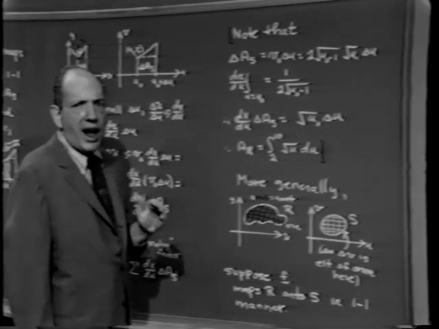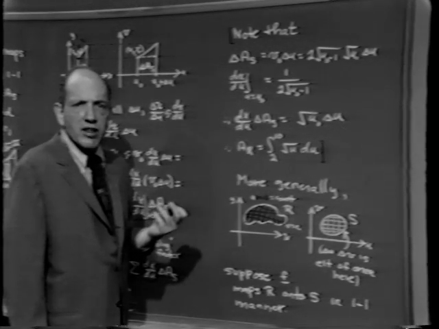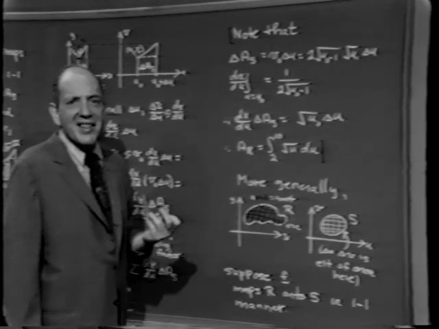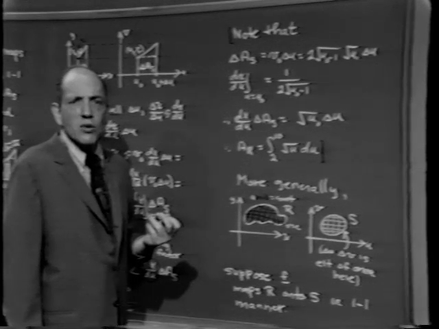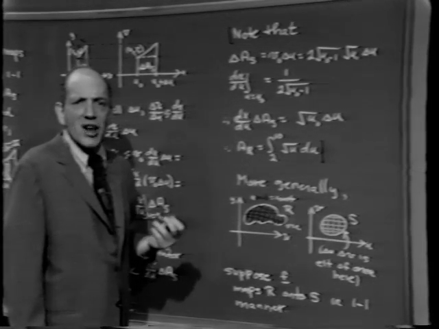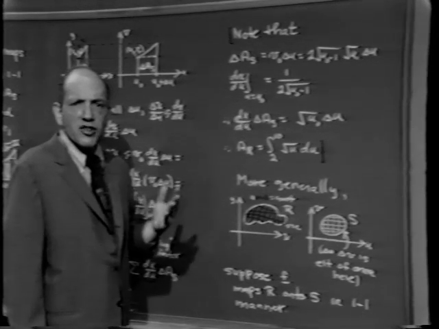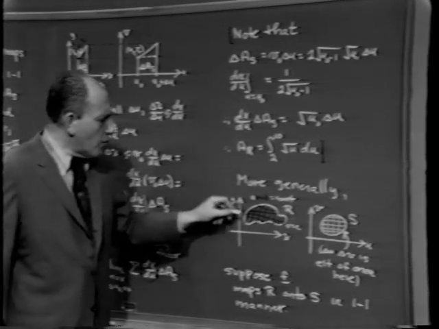Let me now generalize this to a bona fide mapping of two-dimensional space into two-dimensional space. And the reason I use the word bona fide is that when you say let u equal x squared plus 1 and let v equal y, you really haven't got a general mapping of two-dimensional space into two-dimensional space. You've essentially let the y-axis remain fixed. So let me talk about something more general.